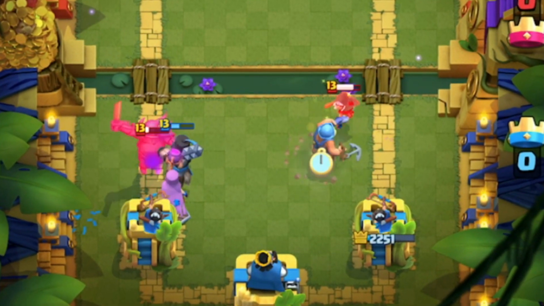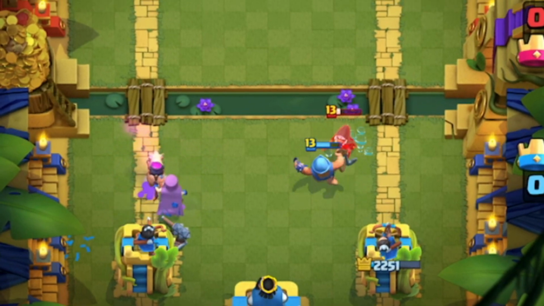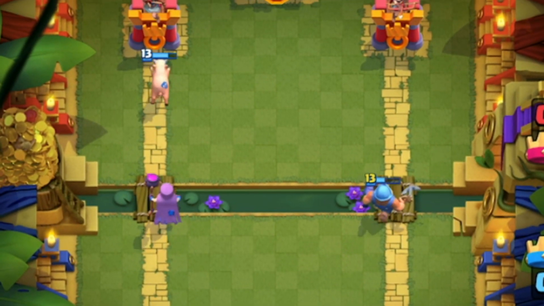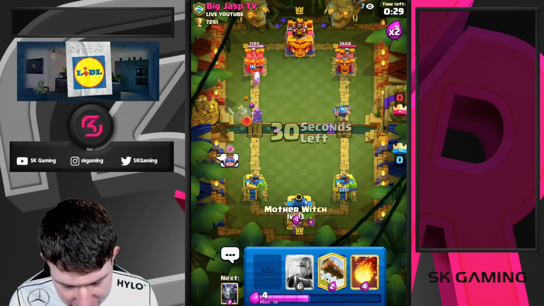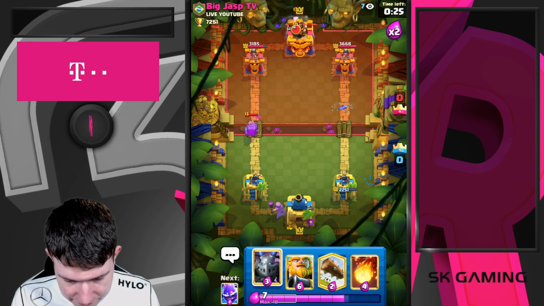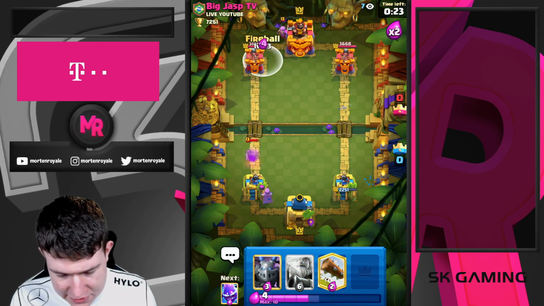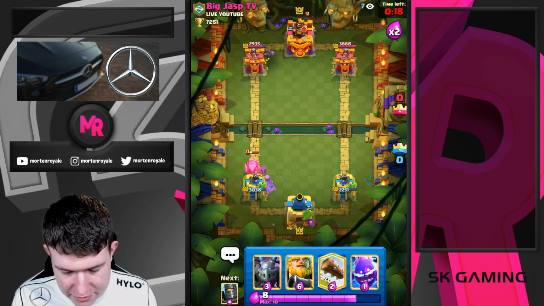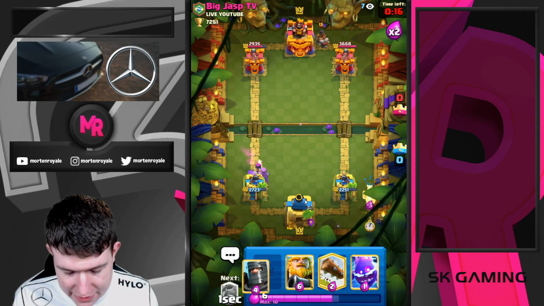So, I'm also going for Fisherman like this. In case he would have done something on the left, the Fisherman still would have kited the P.E.K.K.A or fished it over. So, we go for Mother Witch in the back. Yes, I'm gonna let the boy connect here. He costs the left tower and I don't really want to waste anything there. Yeah, it doesn't have Fireball cycle anyway. So going for Megamine in the back, also going for a Dark Prince.